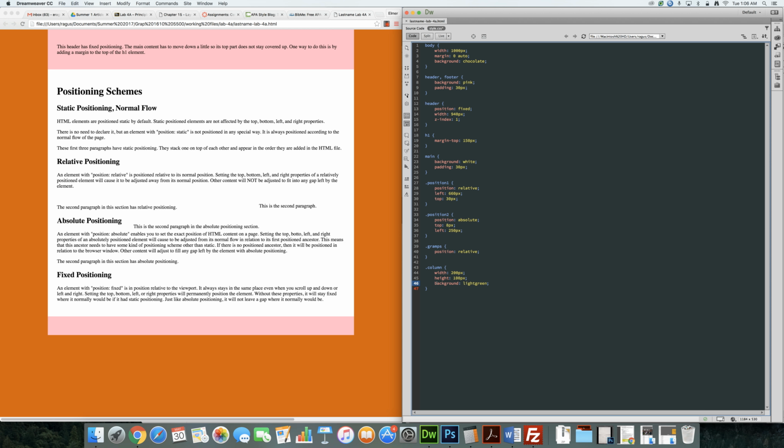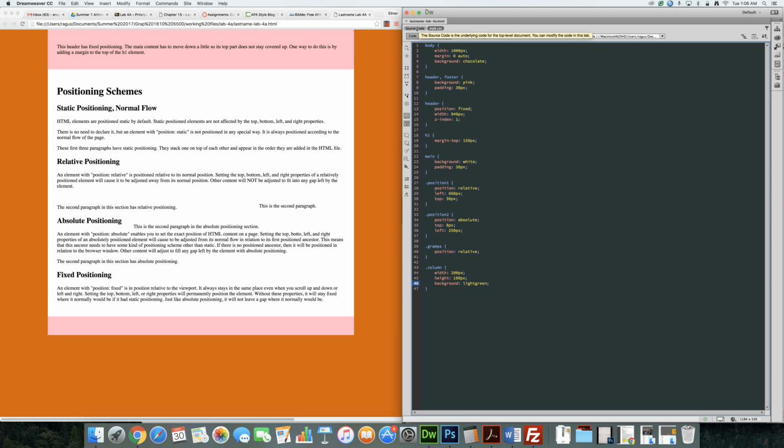Oh, and that reminds me, I used this chocolate background color and then pink for my header and footer, and now I'm using light green. You don't have to use these colors. Feel free to use your favorite colors for this lab.